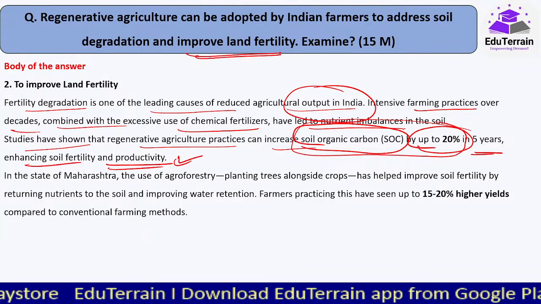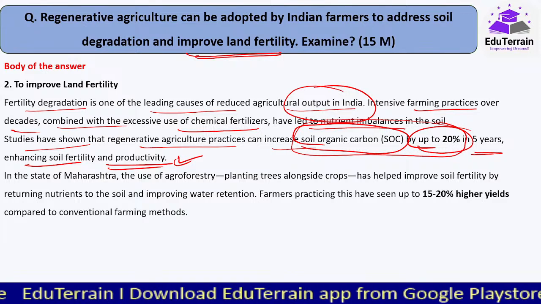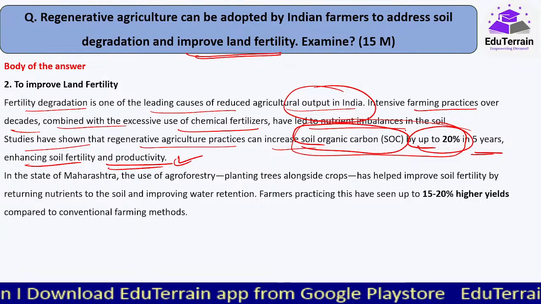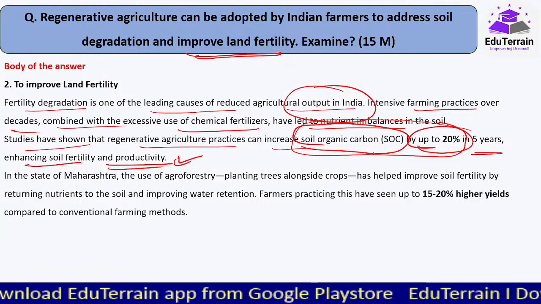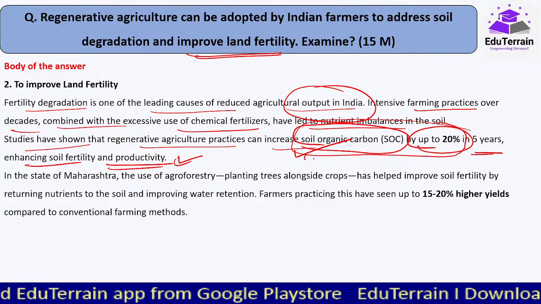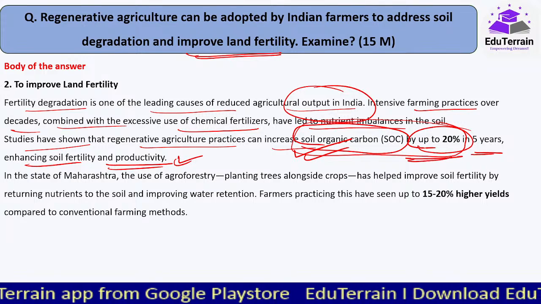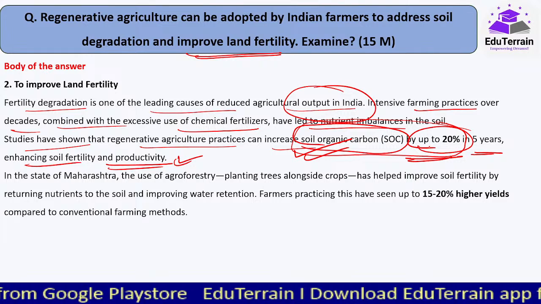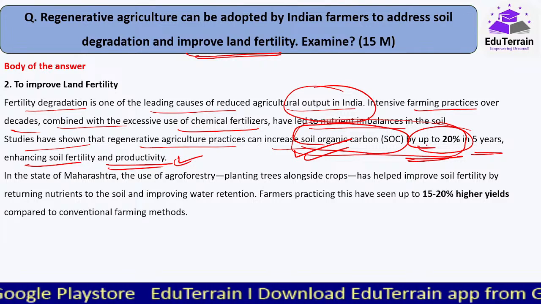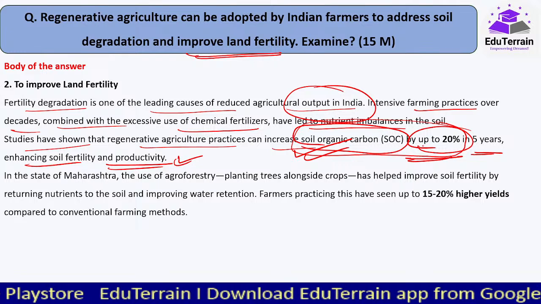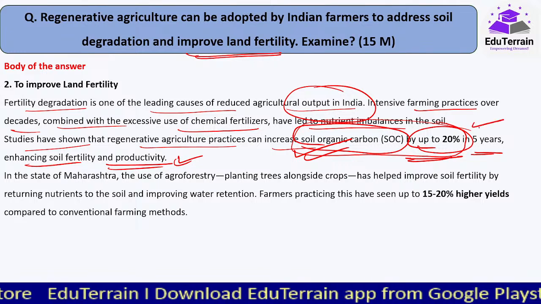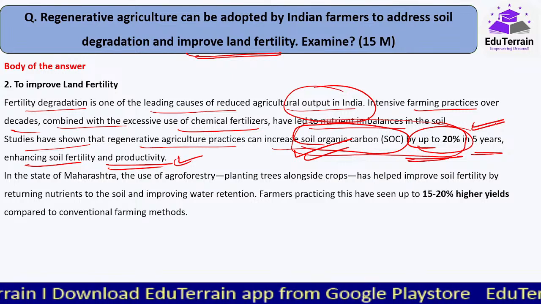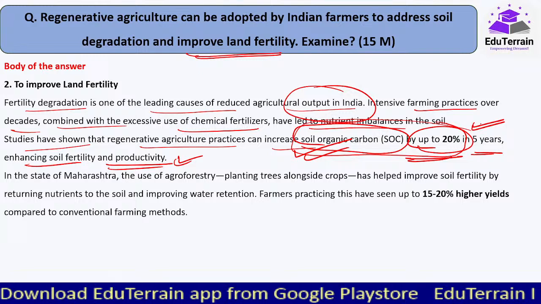यूपी में एक यूनिवर्सिटी है, और करनाल में एक wheat research institute है. So they were working on that. They have published a paper on this, and from that only I have taken this content. So while you research for any topic, you will get lots of facts and figures, and from that you can take up the major important ones. Since this has been published by an authentic institute, an agriculture research institute, I have taken this content.